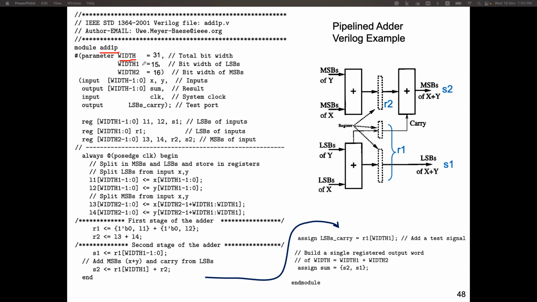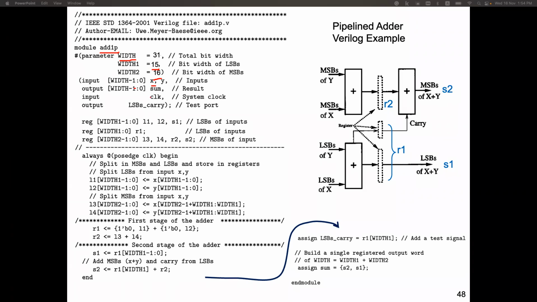And then we divide it into 2 subgroups. With the LSB group has a width of 15. The MSB group has a width of 16. Now, input signal X and Y, each is a binary number of width, this parameter. So it's from width-1 to 0.